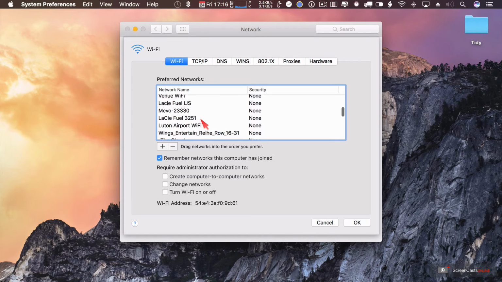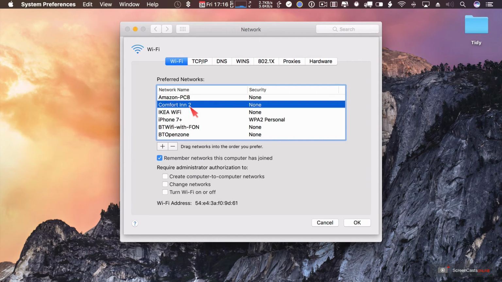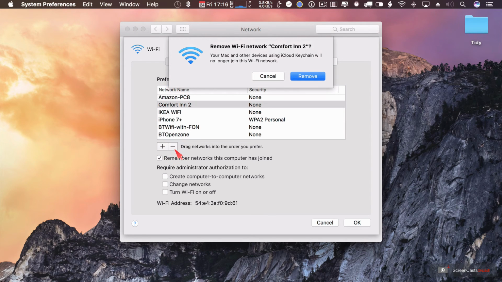These are all Wi-Fi networks I'm never ever probably going to go back again. Some I might, but most of them, the majority, I won't. So ideally what I could do is to go through and tidy these up. I can remove these from my preferred networks list. So I probably don't want to delete IKEA Wi-Fi, because if I do that, it will delete it from my iPad and my iPhone, and I'm quite likely to go back to IKEA to access the Wi-Fi. Comfort Inn, I'm not sure where that is, so I'm actually going to delete that.